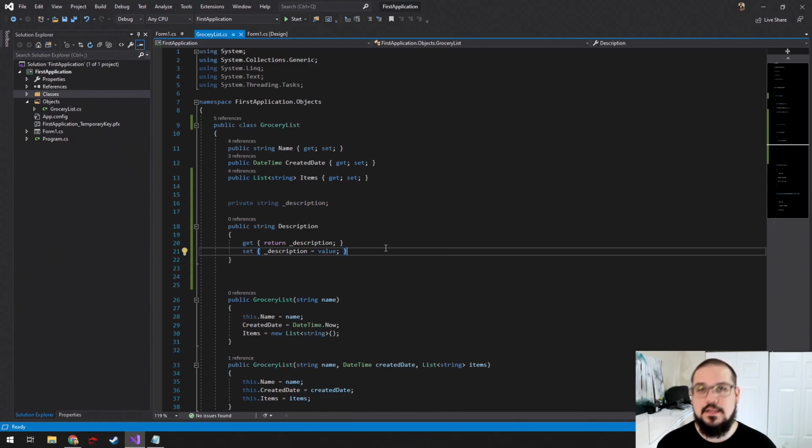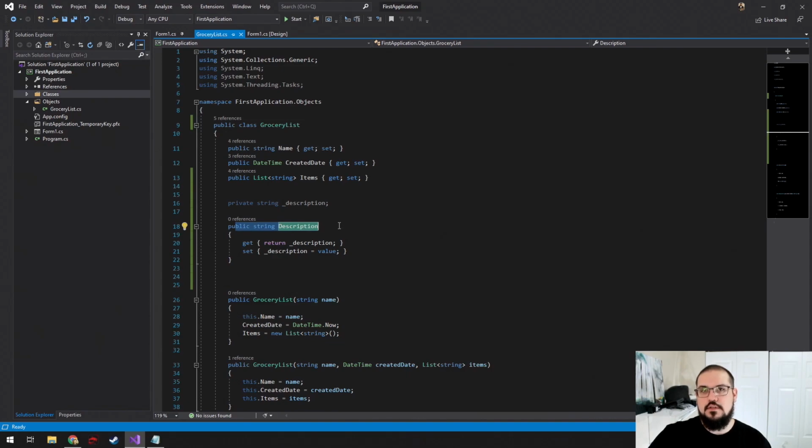You might even do mathematics in this if you're doing a banking application for withdrawals or deposits, for credits and debits. You may have some obscurity here for your private, but also some business logic within the actual setter of your private value in order to be able to manipulate that data in maybe a little bit cleaner way. When you're getting the value, when you hit the public string description, that property, you're actually getting the value of the private property. Now, why would we do this?